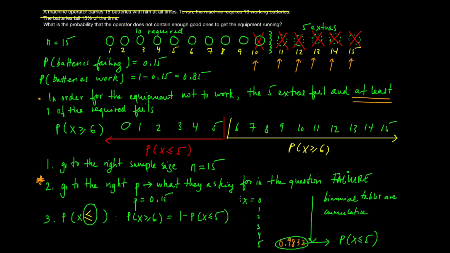No, we're not. Very important. This isn't the final answer. Okay, this is the complement of what we want. So then in the fourth step, please, please, please do not forget this step. We have to do 1 minus P of X less than or equal to 5. So if you're looking in the binomial table, unless they were obviously asking for this portion, don't forget this extra step where you have to take the complement. So it's 1 minus 0.9832, which is equal to our answer, which is 0.168. Okay, so this is the answer to the problem.